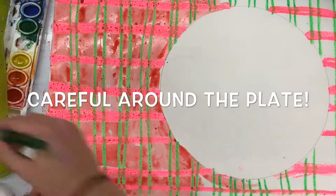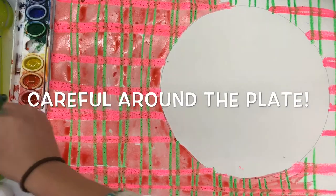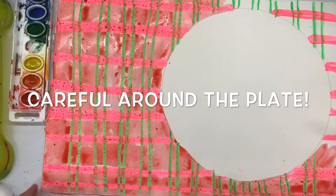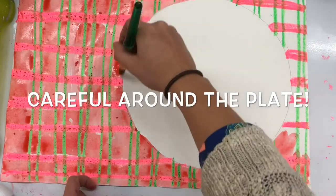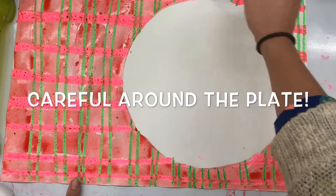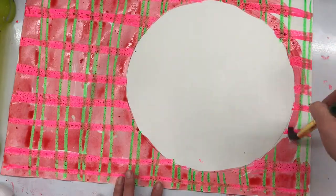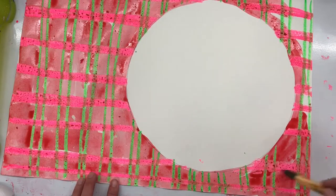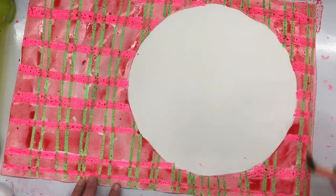Be super careful around the plate. This is where you should really take your time and move your paintbrush slowly around that edge of that bowl, being very careful not to get any paint inside the bowl. I'm painting all around, making sure I get all white spaces except for that bowl — that is the only white space that should be left on my paper. If I press down too hard I'll end up with smeared oil pastel, but if I keep my paintbrush on its tippy toes it will dance right over top and show that awesome magic trick of the wax resist technique.